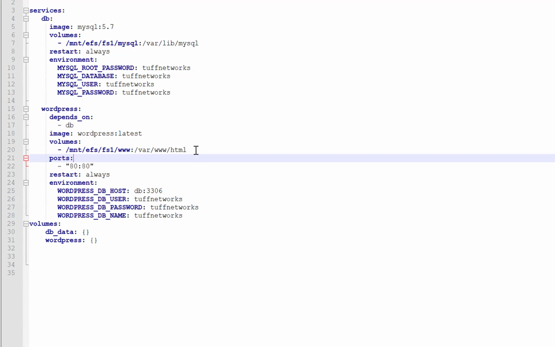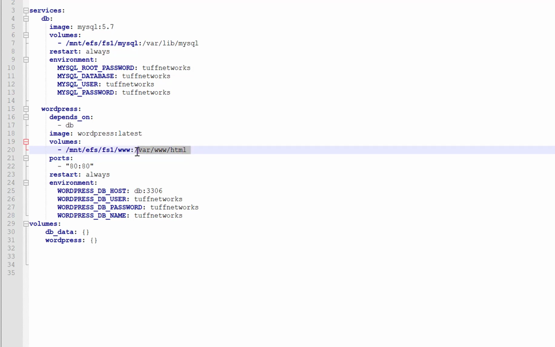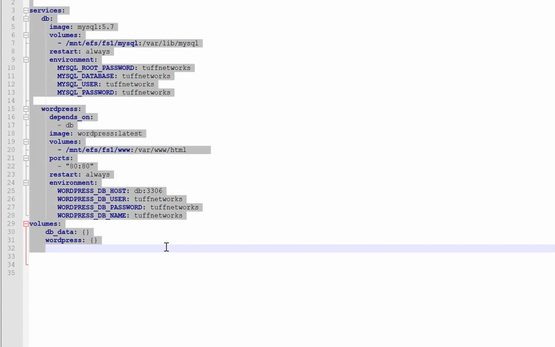This is where WordPress will store the files internal to the container. But as I mentioned, this is your EFS mount file system. It can be a little confusing to put into words, but just remember this is external, this is internal to the container. And this is all we have to do, and we just copy this whole thing.